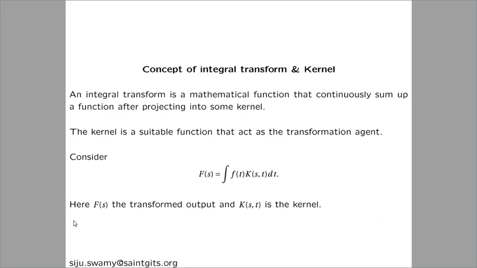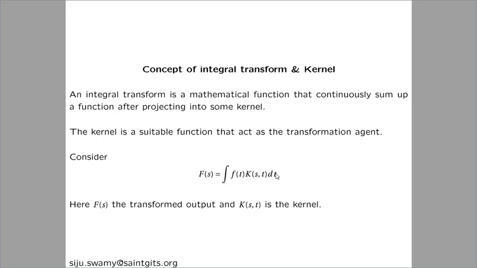Now we are going to introduce the concept of integral transform and integral kernel. An integral transform is a mathematical function that continuously sums up a function after projecting it into some kernel. For a better understanding, just look into this expression. This is a very simple mathematical expression. It says that we multiply f of t by some k of s,t, then integrate with respect to t. Integration is actually continuous summation. So this word continuous sum is satisfied by this integral expression.